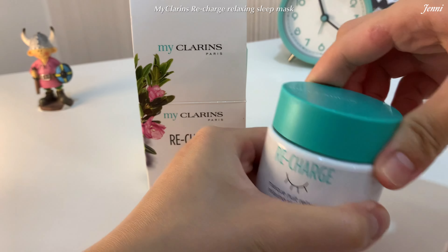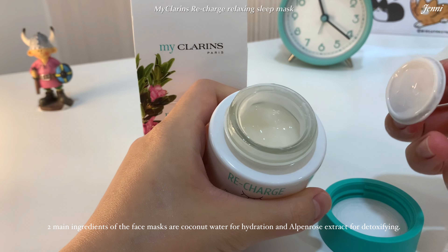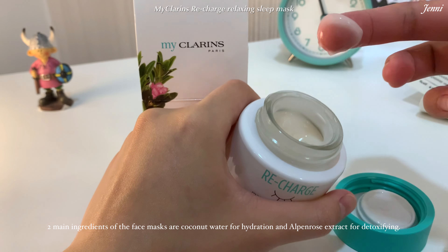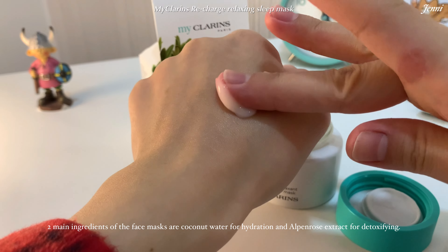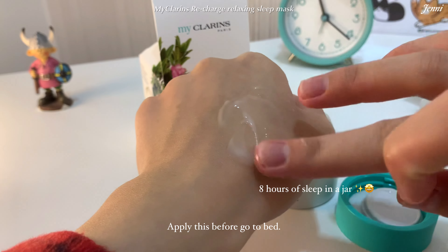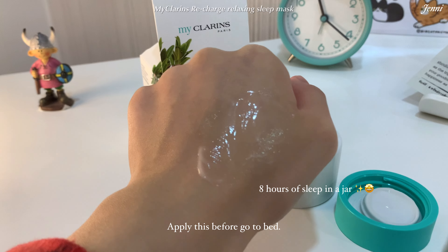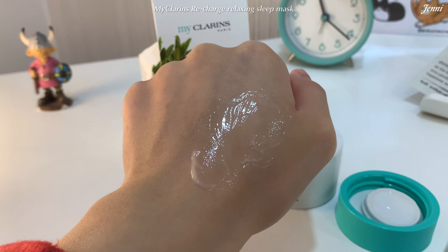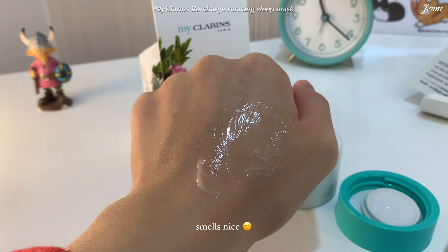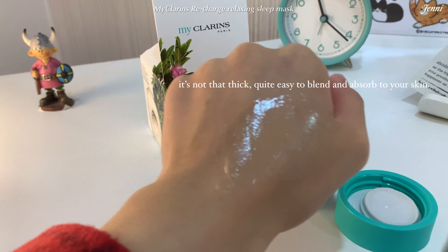Now let's see the texture. The face mask is infused with the Healthy Skin Complex — a skin-saving duo of hydrating coconut water and detoxifying alpine rose extract. Simply apply before your head hits the pillow and your skin will look like you slept for eight hours. It smells so nice and it also absorbs quickly.